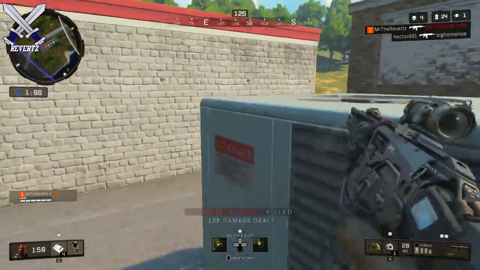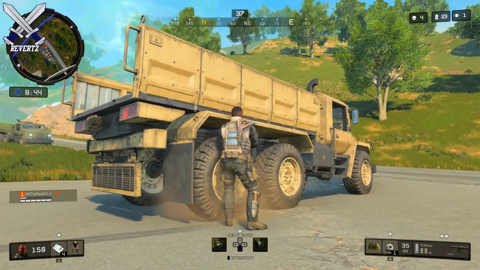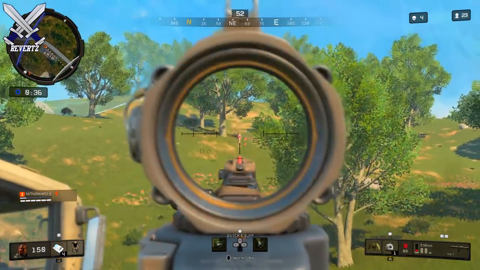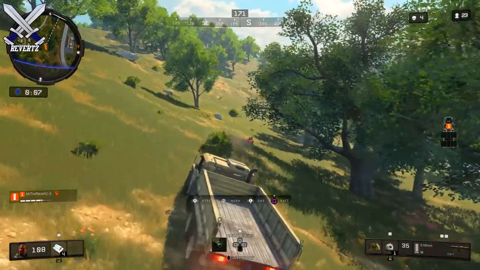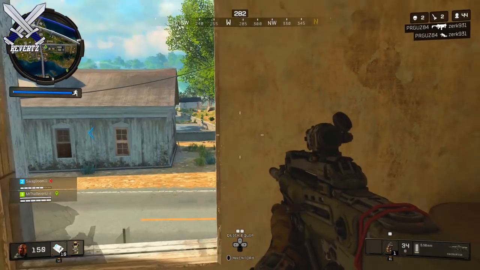In the next clip here, I was getting pinned down by a sniper, and I was playing super defensively and planning my attack accordingly based on where he was moving to. Sadly though, he did run away from his death because he was on an ATV. I was on a cargo truck. I couldn't chase him down, but I knew for a fact if I had a sniper, that dude would be dead. So again, this is a really good tip to help you out offensively and defensively.